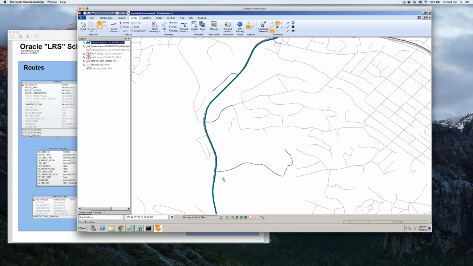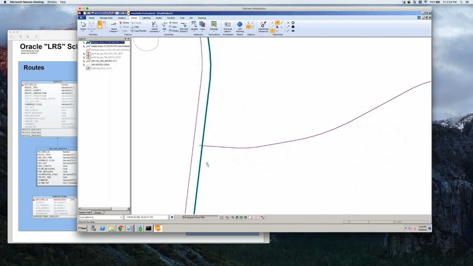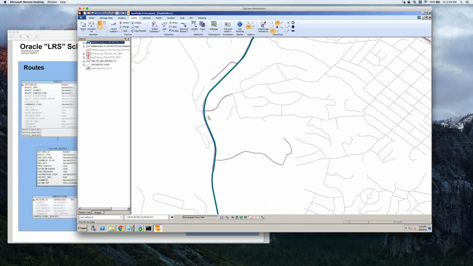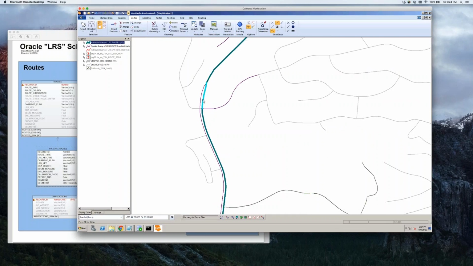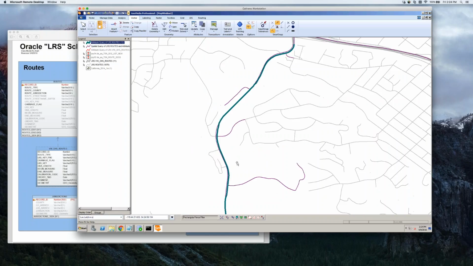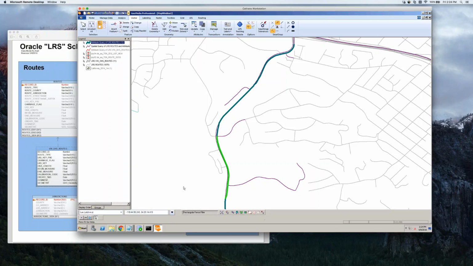Nope. I think we split that one instead. Okay, yeah, this happens. I've seen this happen. We split that one there, not that one there. Let's just do it again. Perform split.